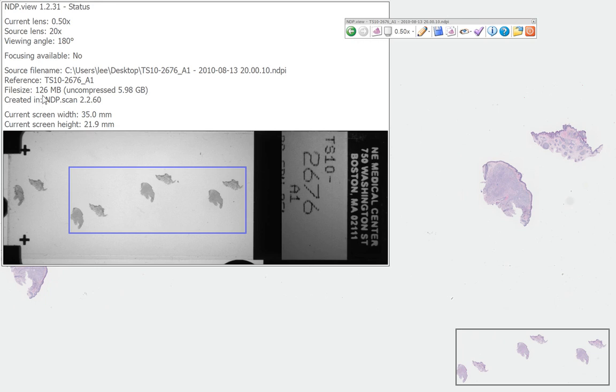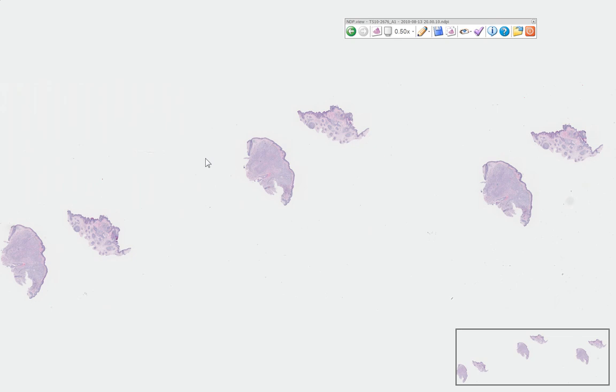You can see that the file size actually is not very big for this particular case. It's only 126 megs in this case, but it's not representative of everything because realize it's only a small punch biopsy. If you have other things like peripheral smears, you can easily see these numbers get up to over 1 gig in size. Alright, so let's get rid of this. I think that's about all I have to show you for this case.